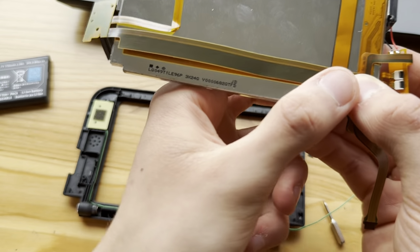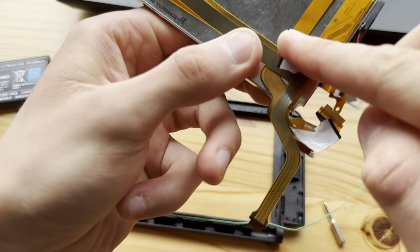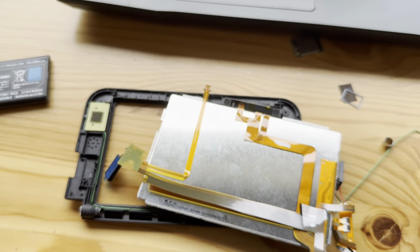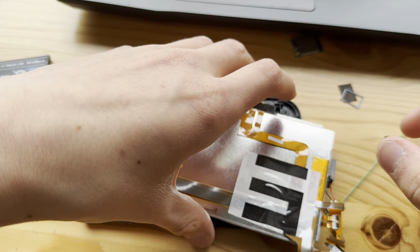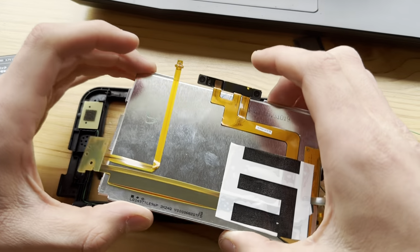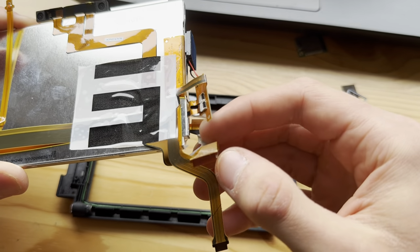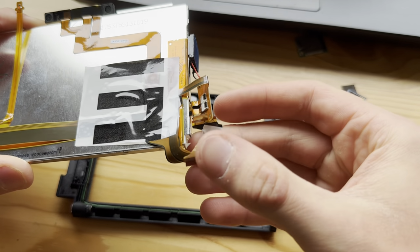Then I need a tape piece right here. Let's see. Boom. That's not the best I can do. I can do a little better. Go. Now I also need another tape piece. And now for the hardest part of this entire thing. Let's see here. Boom.